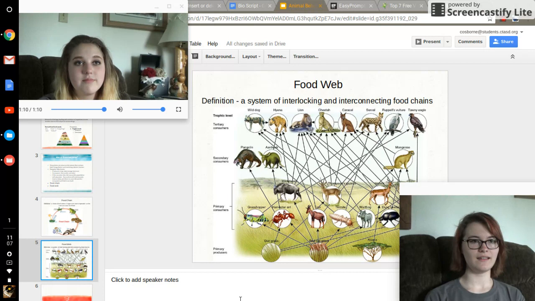An example of this is the topi. The topi feeds on the primary producer red oatgrass and is in a predator-prey relationship with 3 tertiary consumers. These are hyenas, lions, and Ruppel's vultures. The topi can skip having any secondary consumers because no secondary consumer in the ecosystem feeds on the species.